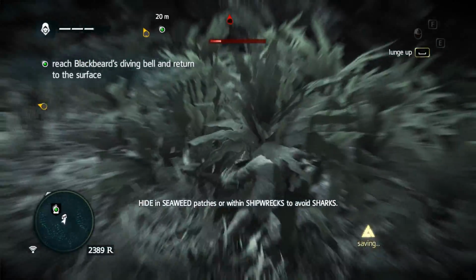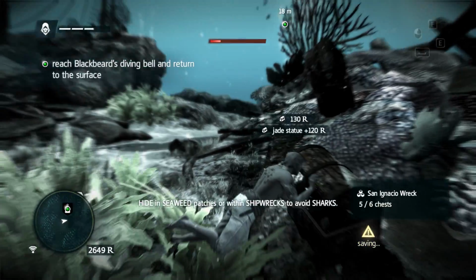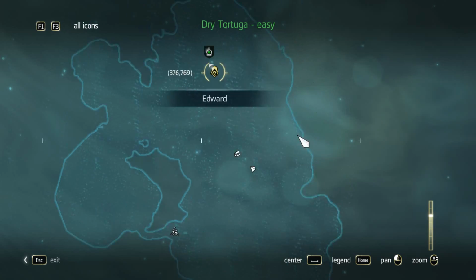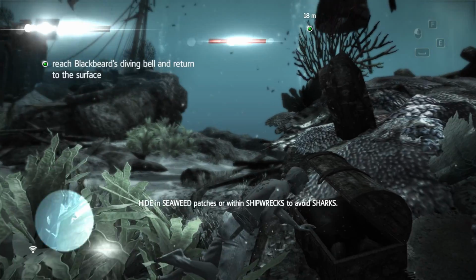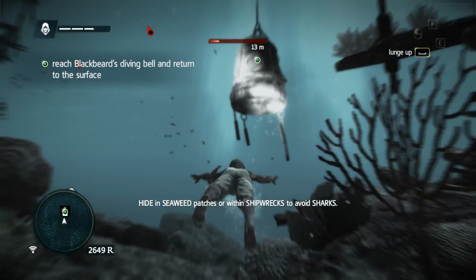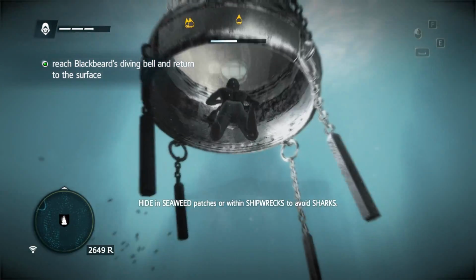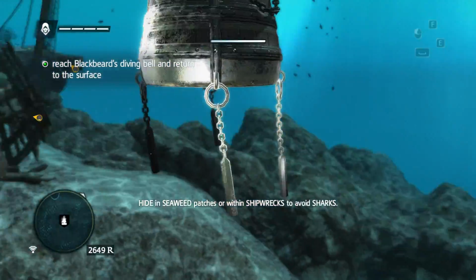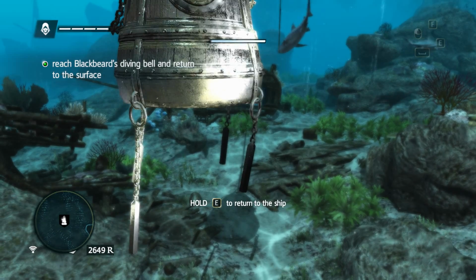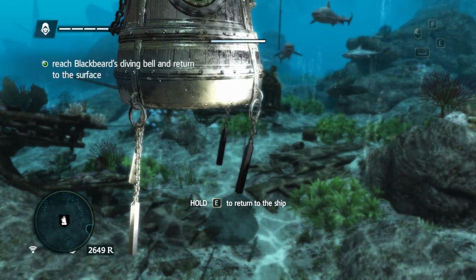Don't do it. There's one more chest I didn't find. Ah, it's over there. It's really far away. Have to do that another time. Okay, we can return to the ship, or we go back down and go for the last chest. I say we go for the last chest.